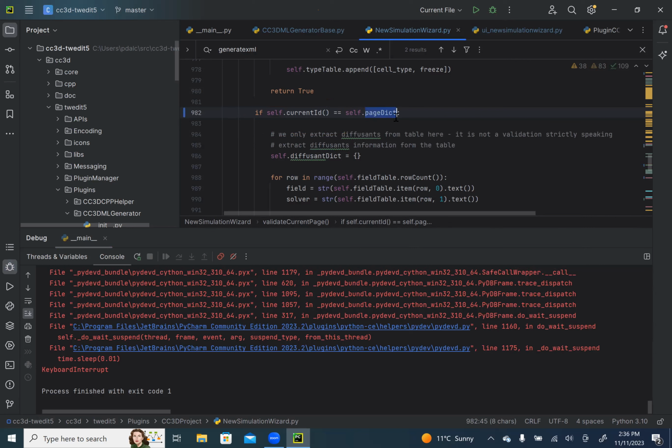Square bracket. Like this? A square, not curly. Ah, sorry. And then quotes, double quotes. And I think it's diffusants, starting with diffusan ANTS. I think that's what it is.